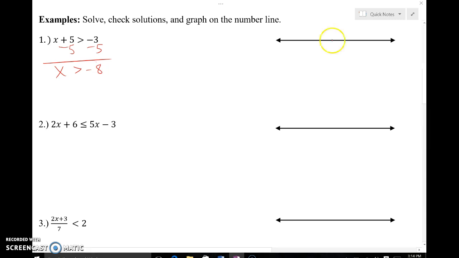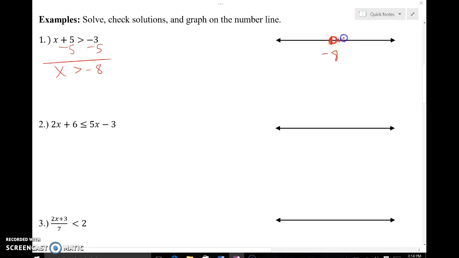That would take forever. So we use a number line. And so we just use a strategic location on the number line and mark negative 8. And I'm going to circle it. I circle it more as a guide. It's not included in my solution. It means everything coming up to this point, so I don't want to include it.